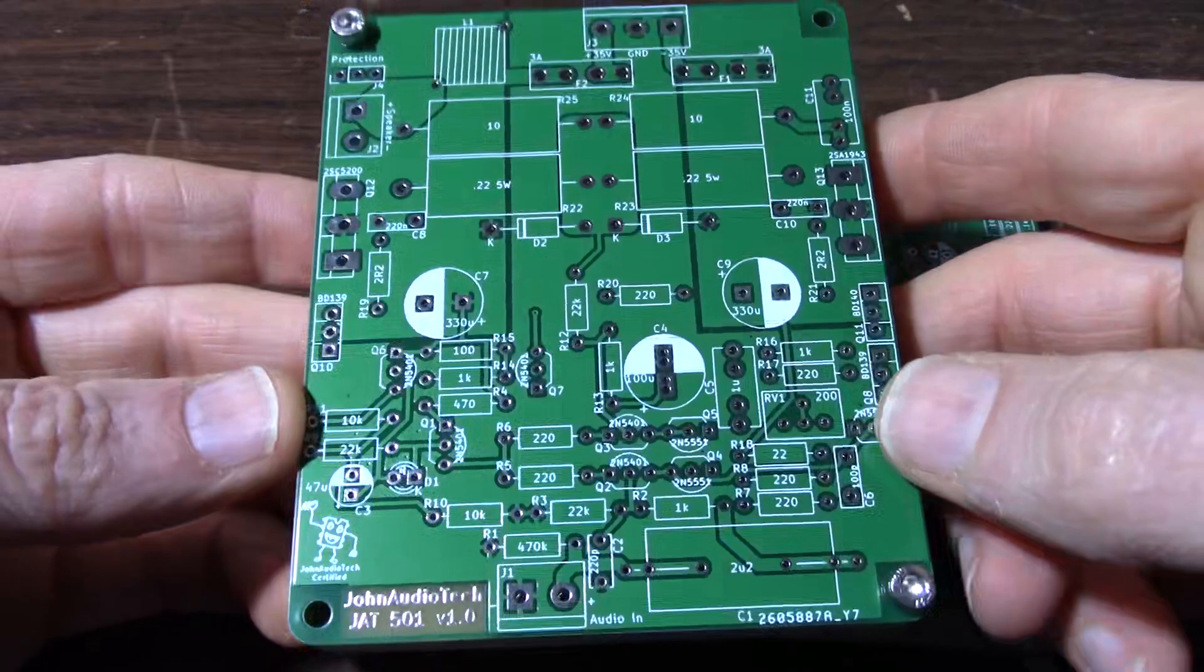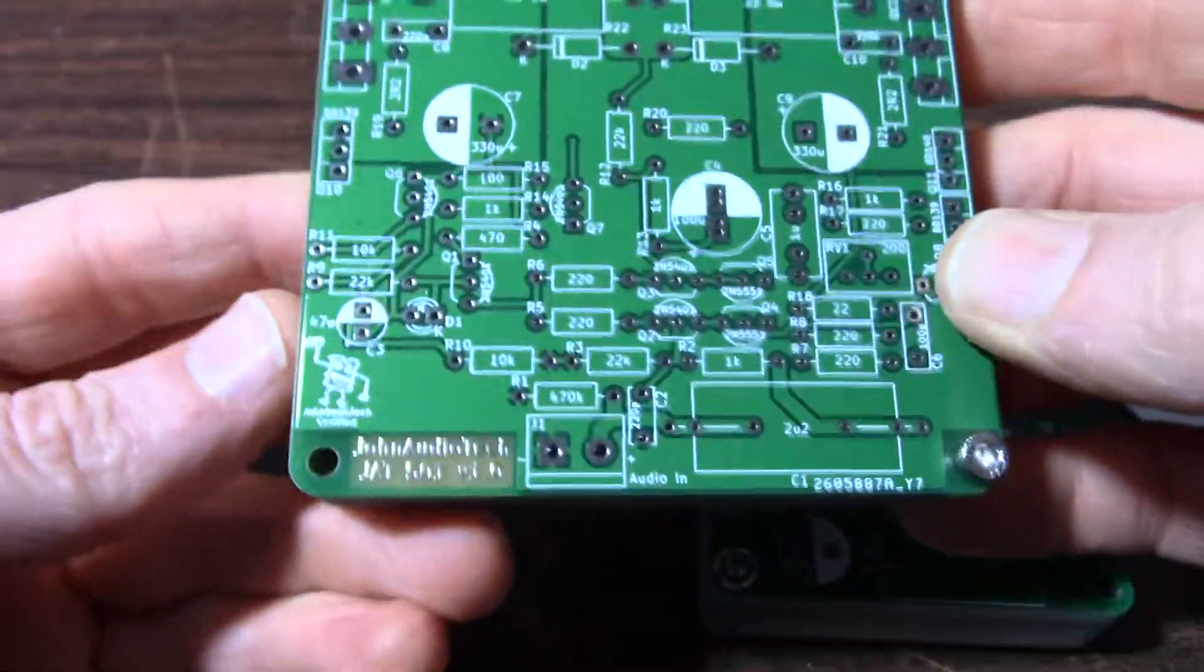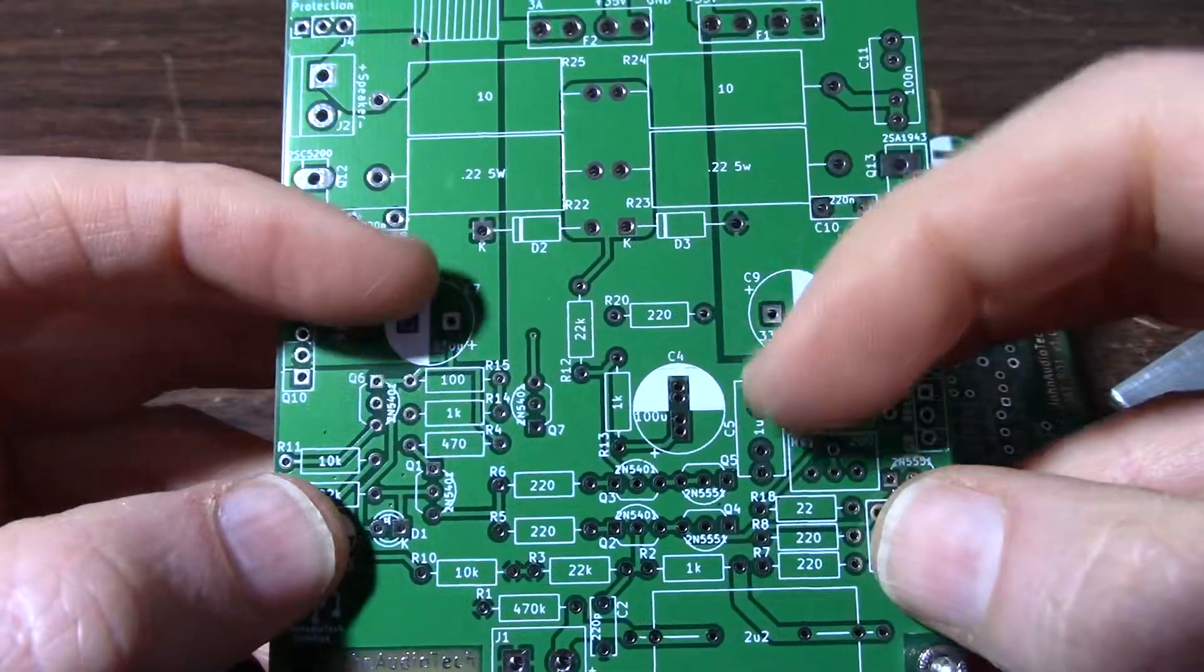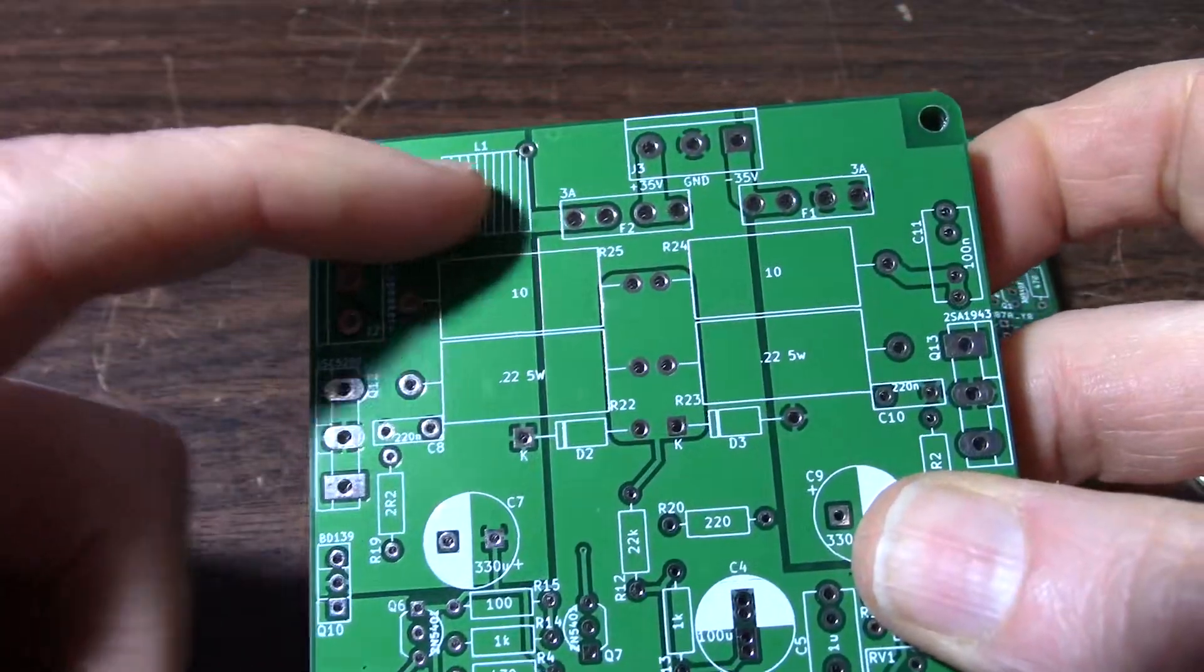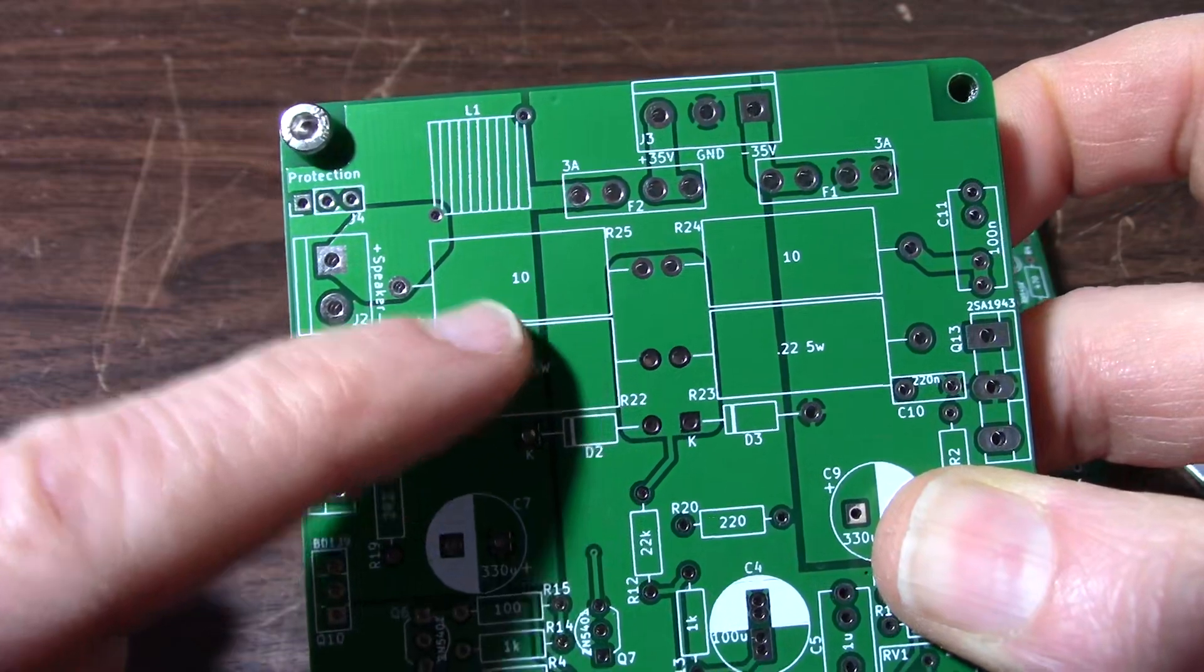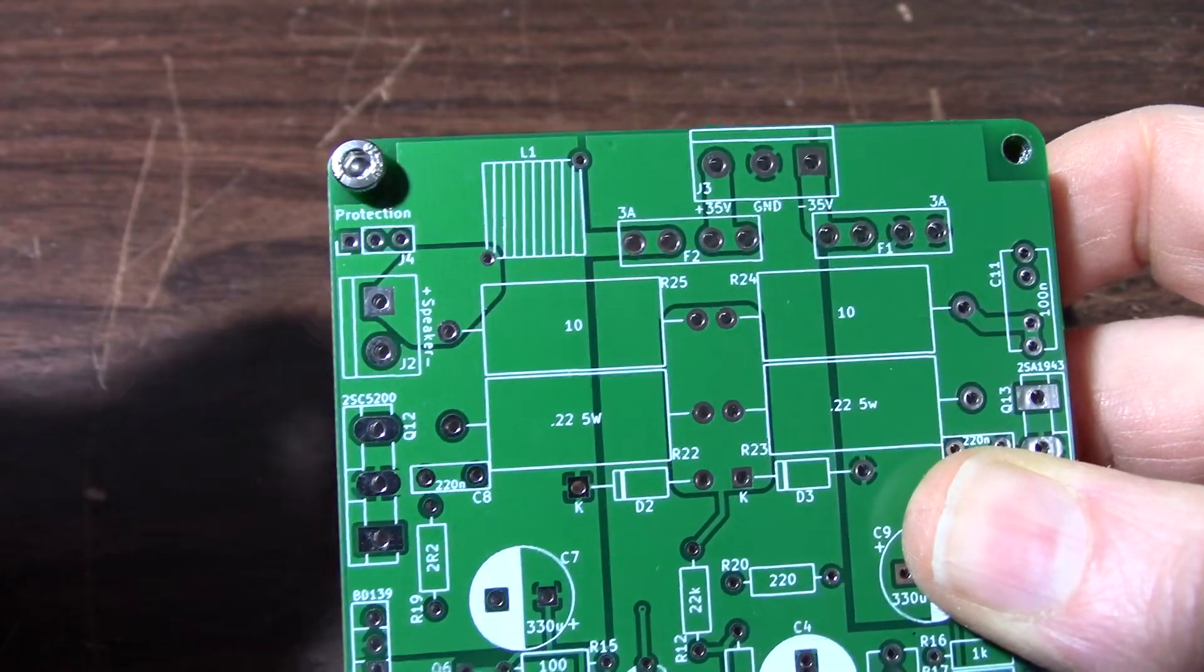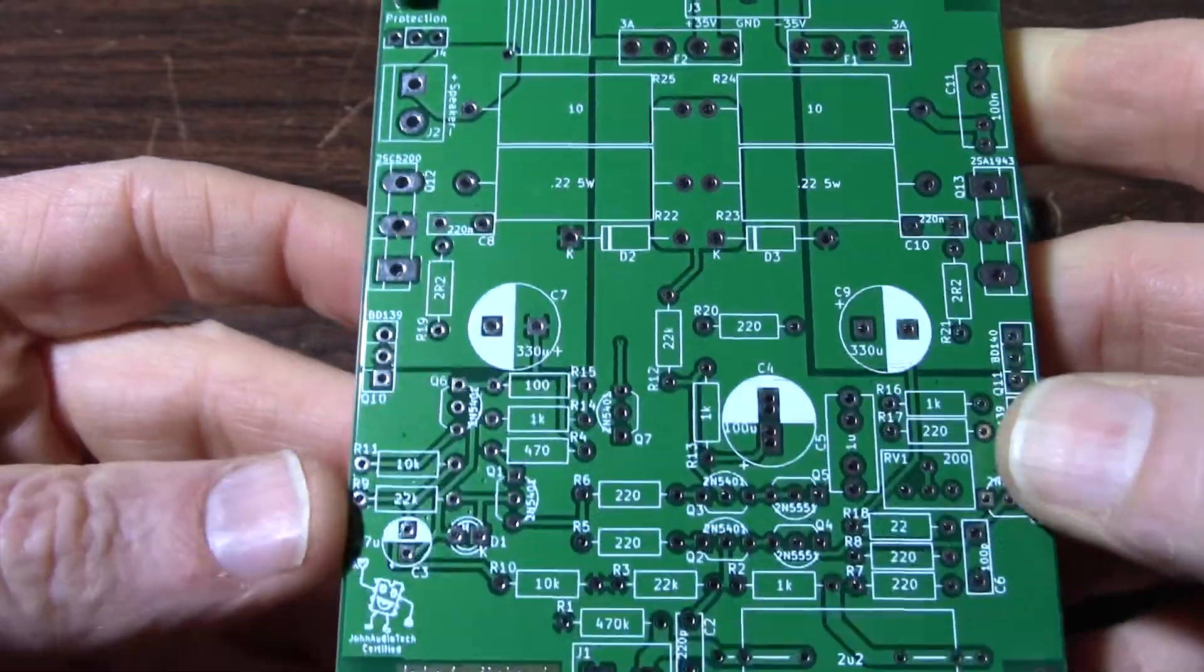So here are the new boards. This is the new board. It has a little John Audio Tech happy waving chip guy there and have all those issues corrected. Now power's coming in on the output side of the board and the small signal has its own supply coming off the bypass caps. I have a separate coil position now so if you don't want to wind that coil around one of the resistors, the 110 ohm resistor on the output, you can put it over here on the board. Also I wanted to have the option for if you wanted to have an off-board protection circuit, there's a connection point here.